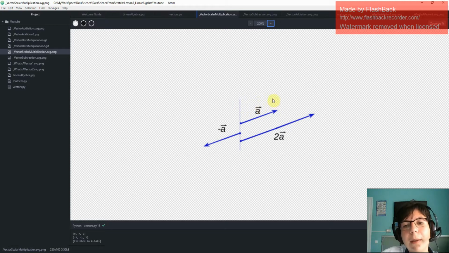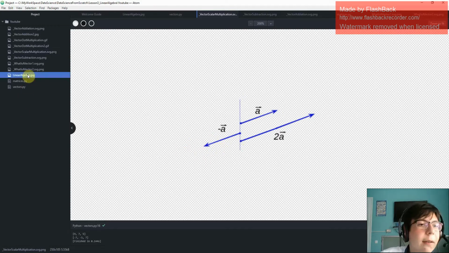You can multiply the vector with any scalar, and you will obtain another vector which will have the magnitude, or the length, the original length of the vector times the value you multiplied it with. And if we multiply a vector with negative values, then the direction will change. So here we have multiplied the vector a with minus 1, and we have obtained the vector a, which points in the opposite direction, but of course has the same magnitude.